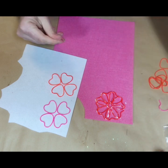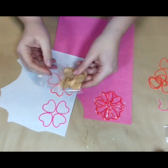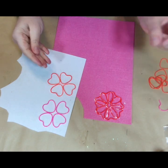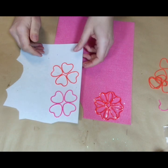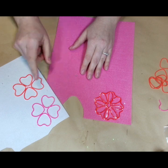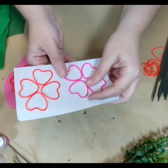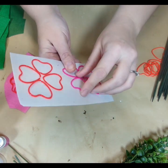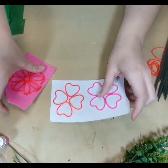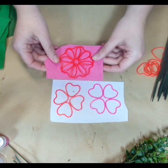Like I said, I do have some big buttons we can put in the middle of them for their centers. So let's go ahead. We're going to let these dry and then we'll come back and we'll trim out around them. Okay. So we kind of let them sit overnight and they are glued on there. They're not coming off on all of three of our flowers.